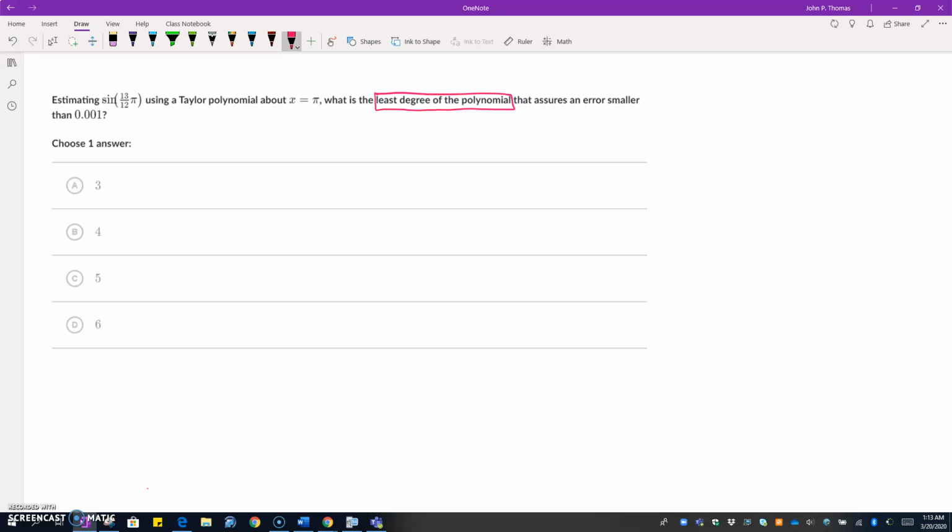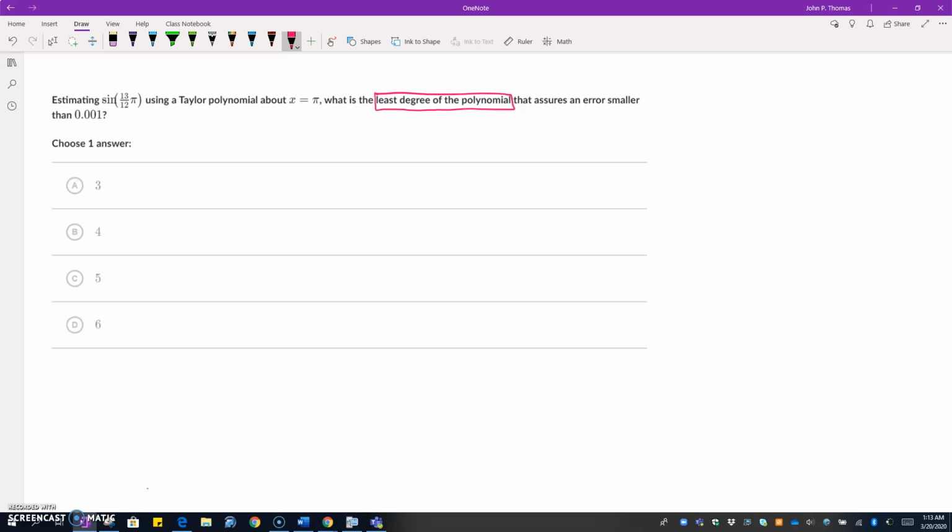Occasionally we'll get mistaken and we'll start using our n value for a term when we really are asking for a degree, and it can be easy to confuse that because the term number doesn't always match perfectly with the degree depending on the particular Taylor polynomial we're looking at.